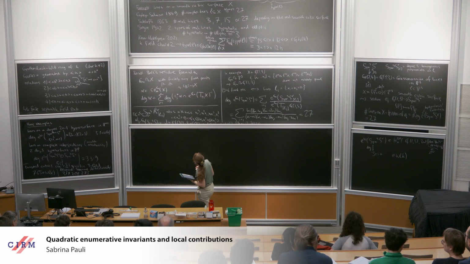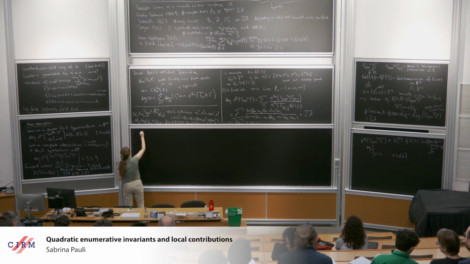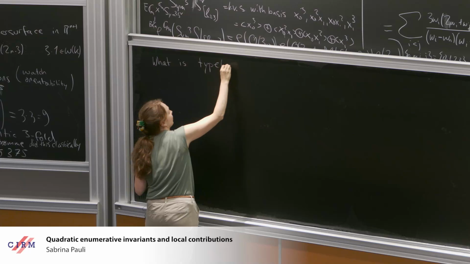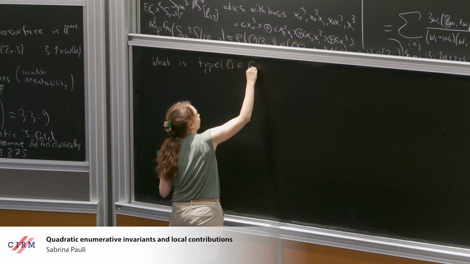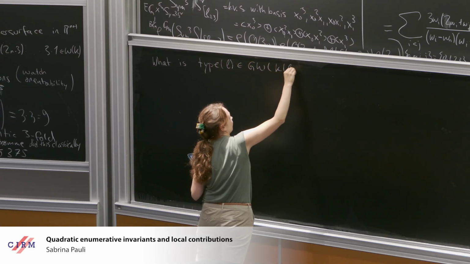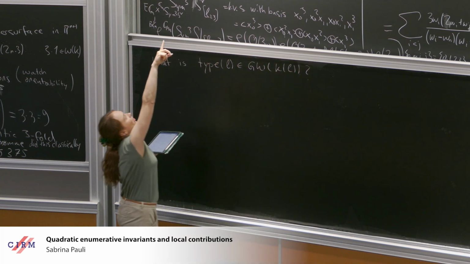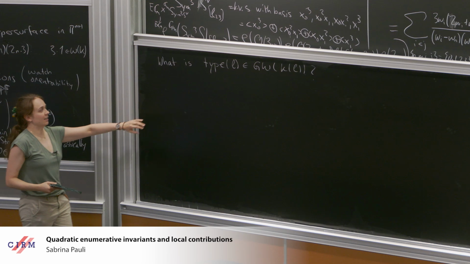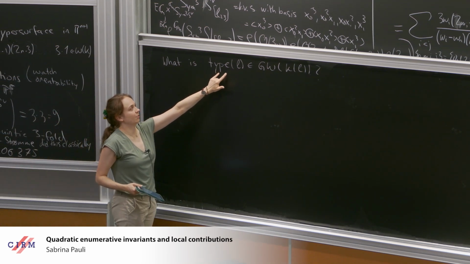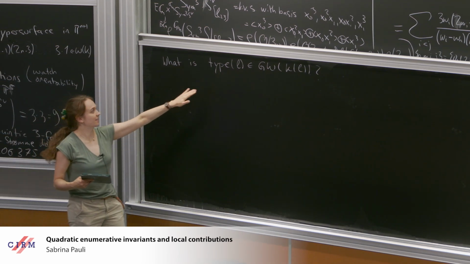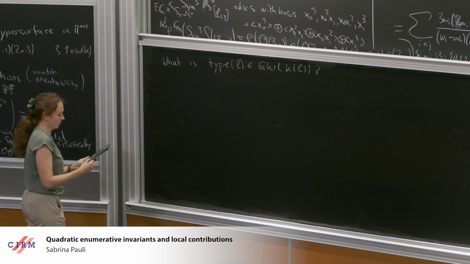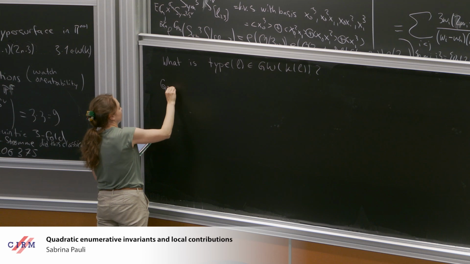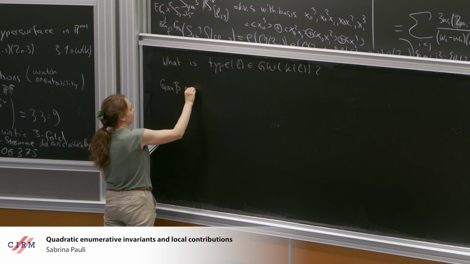So now I want to answer the question, what is this type of L in the Grothendieck-Witt ring of the field of definition of L in the formula up there. So every line is counted with some quadratic form, and it's given by this type, and it has a really nice geometric description. For this, let's look at the Gauss map.